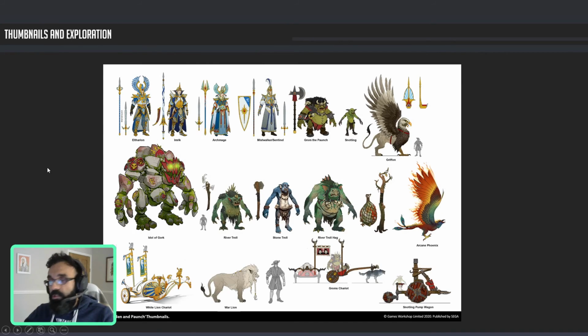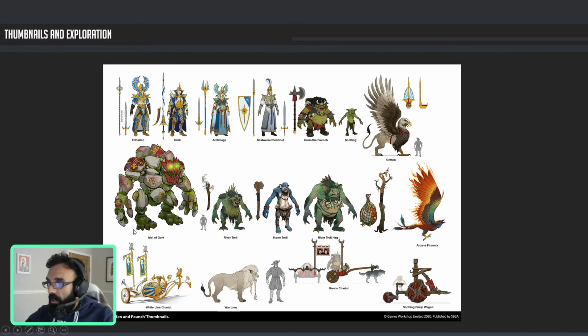These thumbnails will set a guideline for the race, and they'll be used by pretty much every discipline, because it doesn't matter whether you're a technical animator, an animator, environment artist, character artist, or designer. You can take a look at these and understand the theme and the personality behind every single character belonging to this race. You can see the scale, how big they are.